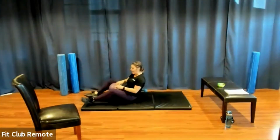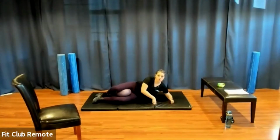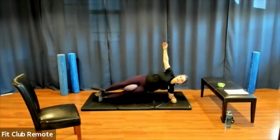Place the ball high between your inner thighs. Give it a tight squeeze. Begin set 3. Regular plank right now or side plank. So knees can be together, feet can be extended, lift on up. Arm comes up and hold. Nothing crazy. You can do the hip lifts if you want.